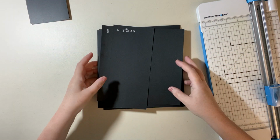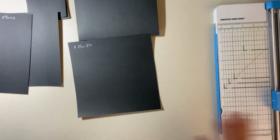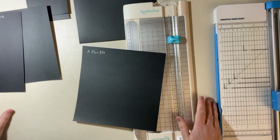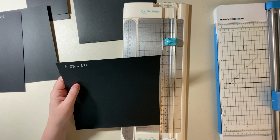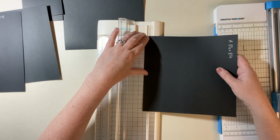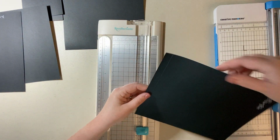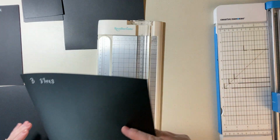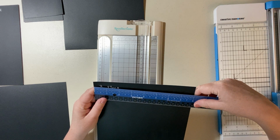So two D's. So let's tape these. I'm losing my voice. Grab my scoreboard. Okay, so flap A, we're going to score a 1/2 inch with the 8.5 side facing up. Not 3/4, 8.5 facing up. So that's this way. Flap B is going to be with the 8-inch side facing the top. So I just want to make sure. Yep.